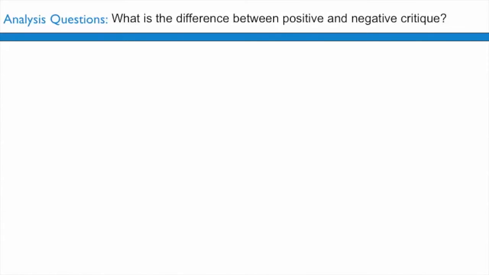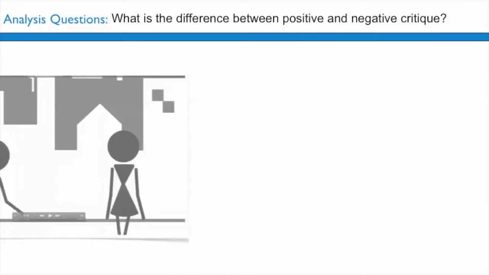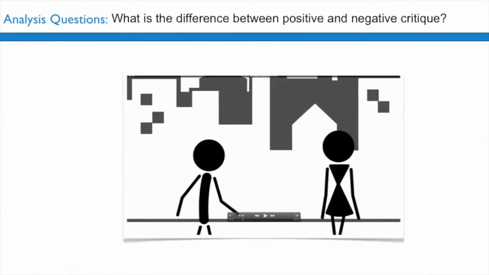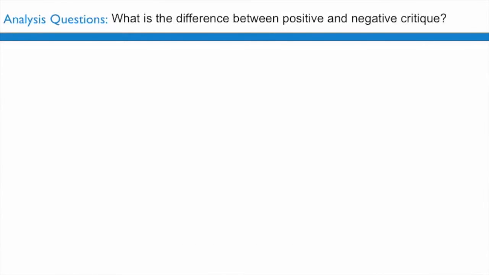Essentially, what we mean here is what is the difference between a good critique and a bad critique. Again, for a specific example of what this looks like, you can check out our Understanding Design Critique video. And as you'll see in the case of Jane and Bob, the first critique, while complimentary, doesn't really add any value to the work. The key point here is that the terms positive and negative critique are somewhat misleading.